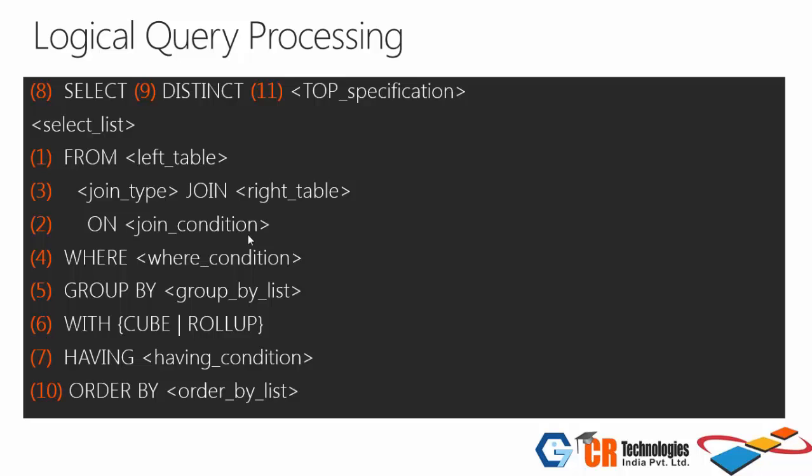We then have the group by clause. Now the fourth virtual table is picked up and arranged in groups based on the column list specified in the group by clause. You can see 5 here is the group by clause. If you had a cube or a roll-up operation, then this would be step number 6, where supergroups or groups of groups are added to the rows from virtual table 5, generating virtual table 6. Once your cube and roll-up operators are applied and you get virtual table 6, it will then apply the having clause.